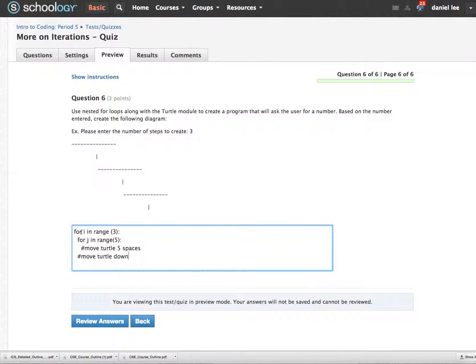And then it's going to come up, change it to I to 1 and repeat this process to make the next step. Then it's going to increment I to be 2, and then repeat the inner for loop to draw the next step. And then it's going to come up, and I is going to go to 3, and the outer for loop is going to break. The program is going to end. So this was the last nested for loop problem.